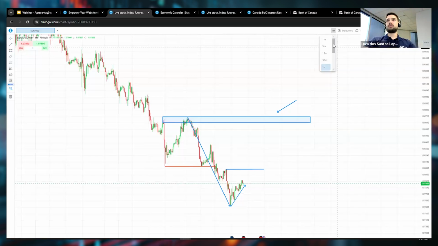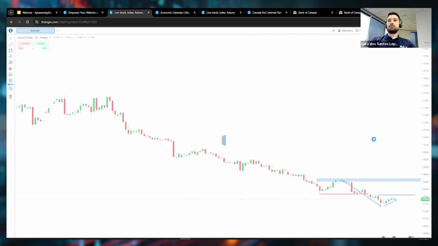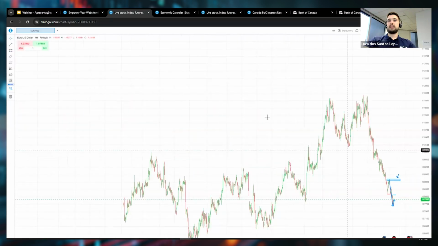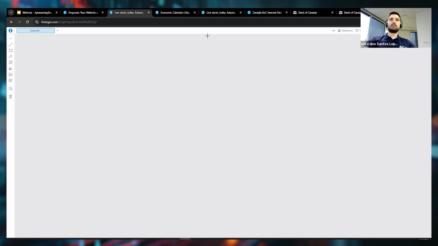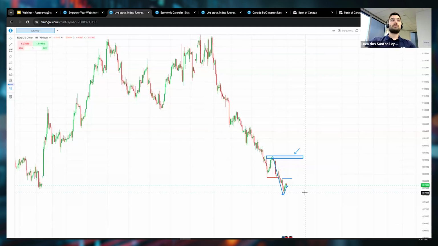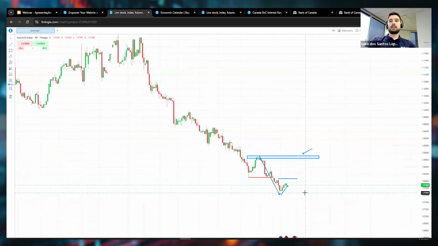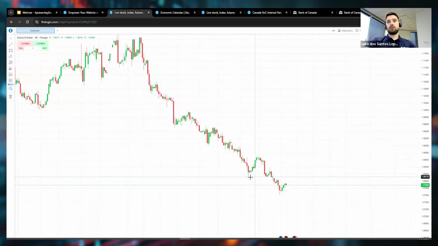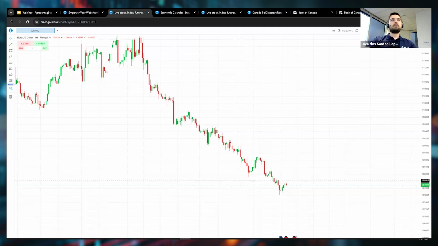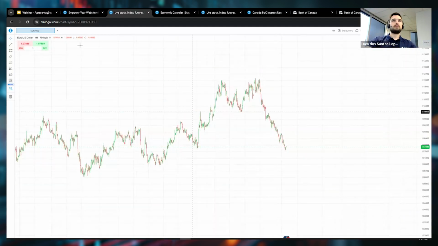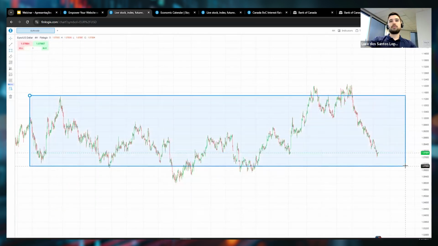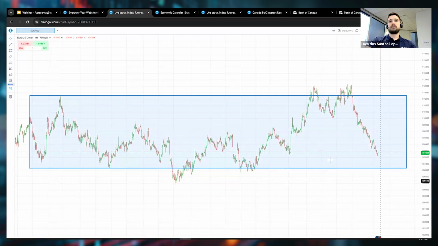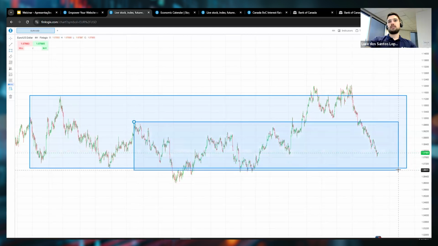Even if we go to the 4 hour, let me zoom out a little bit. It's just lagging a little bit today. I don't know the reason why, but this is a really big downtrend, more than 400 pips, 4,000 points, and we can see that yes, it broke through this bottom again, but I still don't feel like this is a retracement. I most likely tend to take this as a consolidation, at least on the 4 hour, because if we look here, we're going nowhere besides up and down. This is the range we're looking at, and even inside that range we have another range, this one.